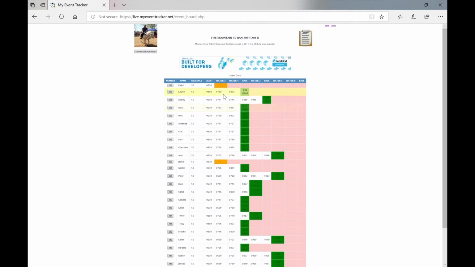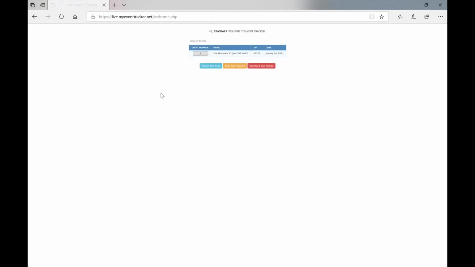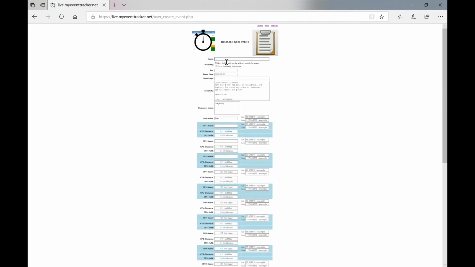As far as how it works from a ride coordinator's standpoint, I'll go ahead and log in and show. When you log in, you can say register for an event. We can start typing in, I'm going to say demo event. Then for visibility, as we're starting this off, you can make it not publicly searchable, or you can make it so people can see it right away. Type in a zip code.